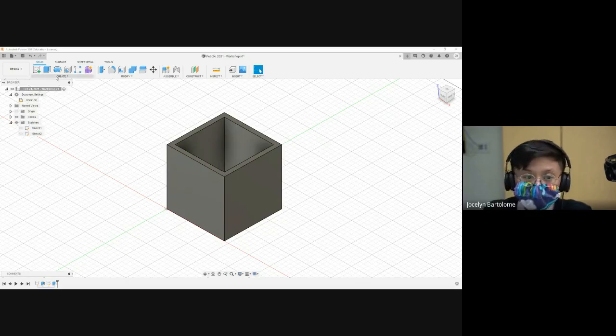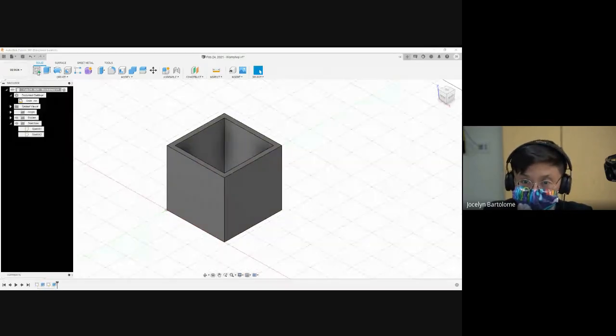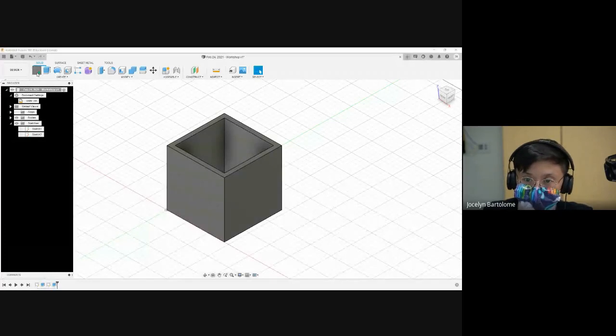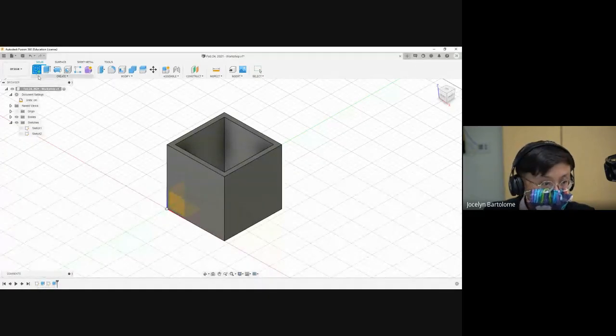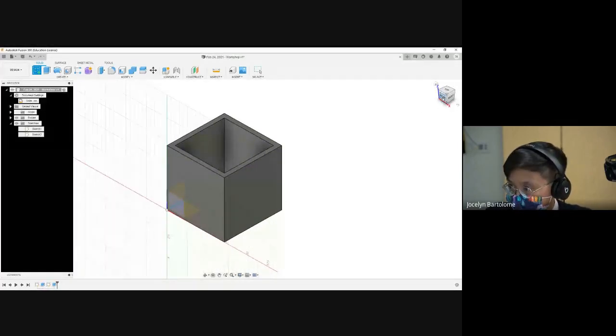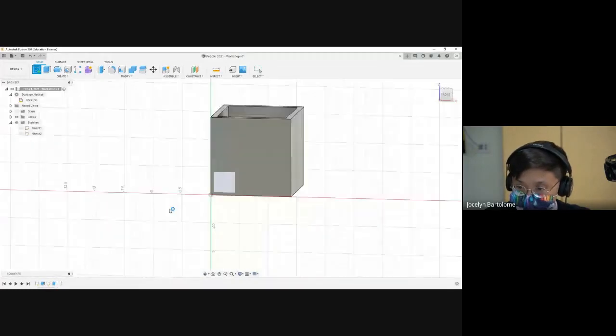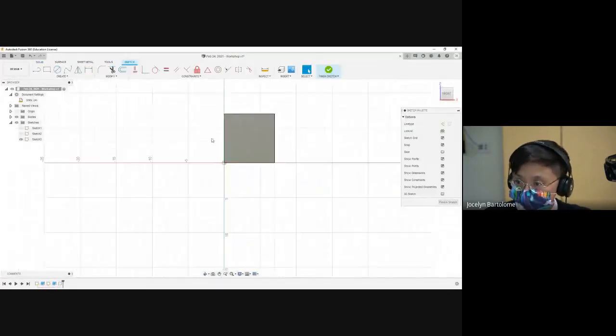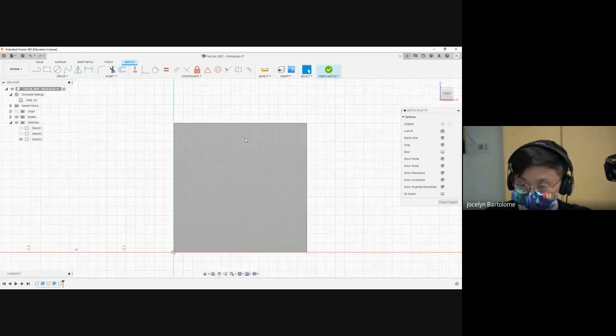So we're going to create another sketch by using this green plus button. And this time we're going to select the front face of our box, which is right here. If you want to double check and make sure that this is indeed the front, you can look at this cube on the top right, and it's also labeled front. So you know that is the proper plane that we will be drawing on.